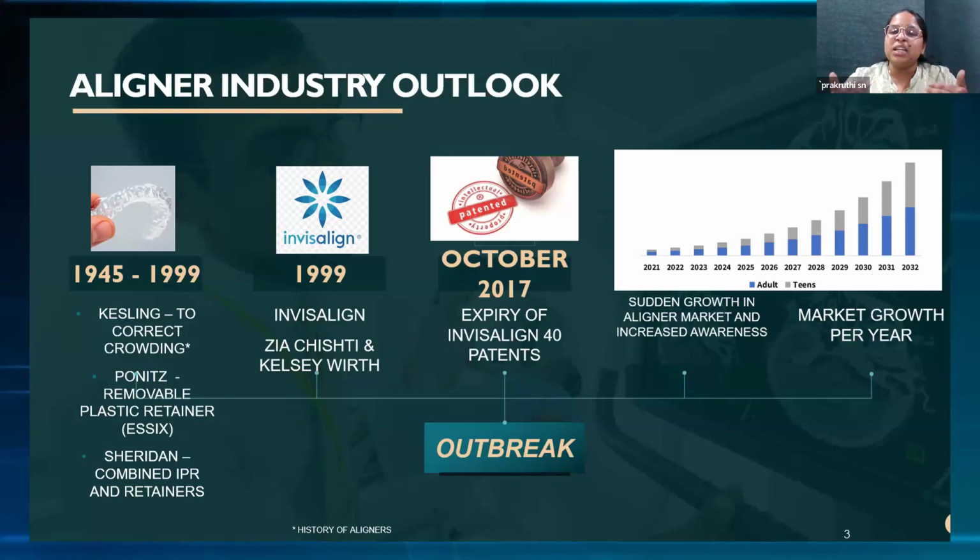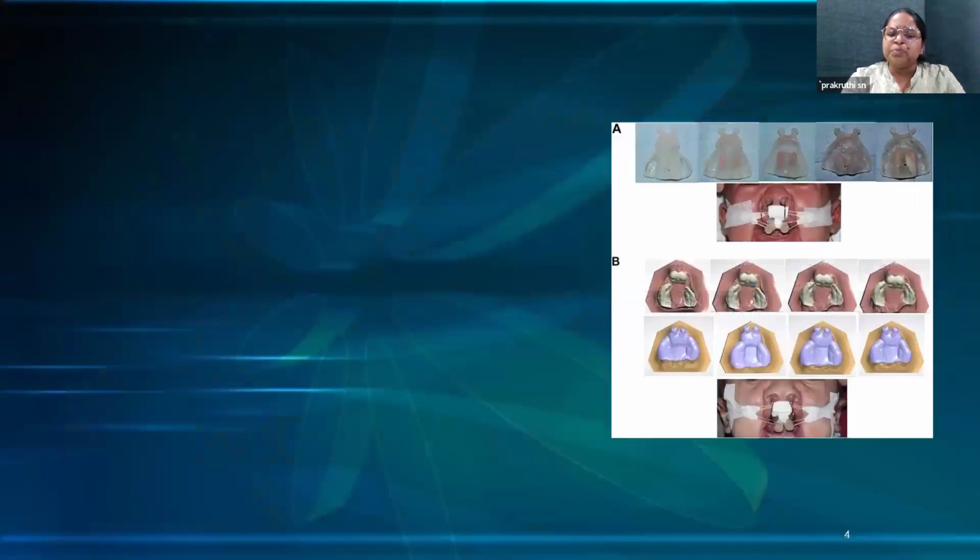So obviously when teeth are not shedding, the permanent teeth will erupt in some other position. That's how in the coming days, malocclusion cases will definitely increase. The amount of hybridization, mothers with smaller jaws, fathers with bigger teeth, and the amount of urbanization that is happening, all these things will further lead to an increased number of malocclusion cases in the upcoming years. So there will definitely be more demand for orthodontic treatment as well.